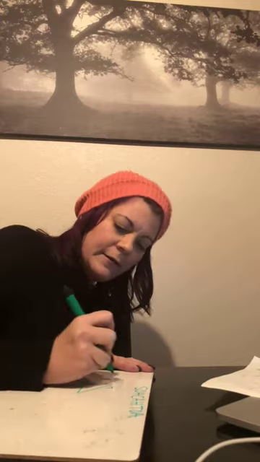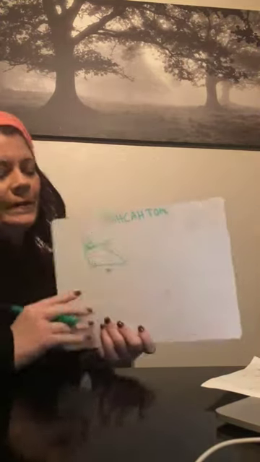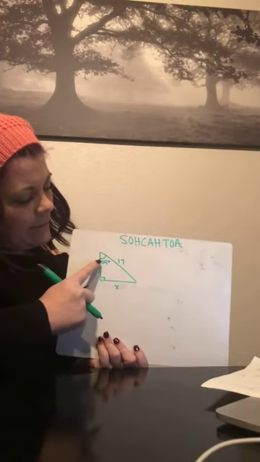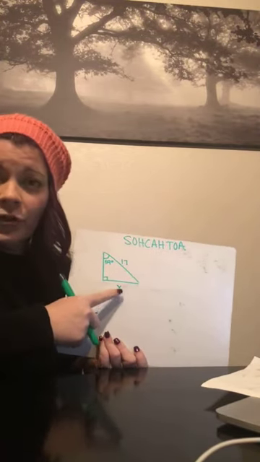So a missing side, if I have 17 and x, and then this angle is 59 degrees. In this case, I have a right angle. I'm given this angle at 59 degrees. I want to solve for this.